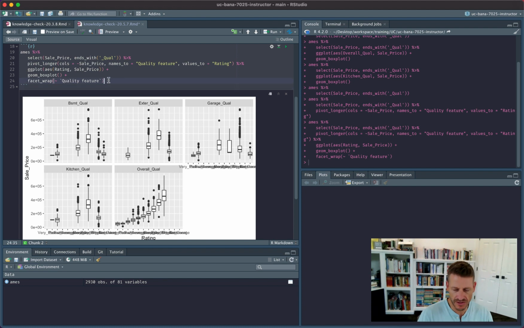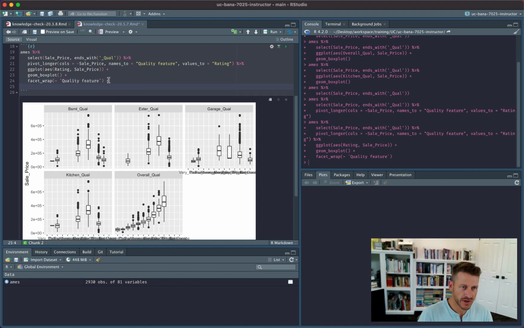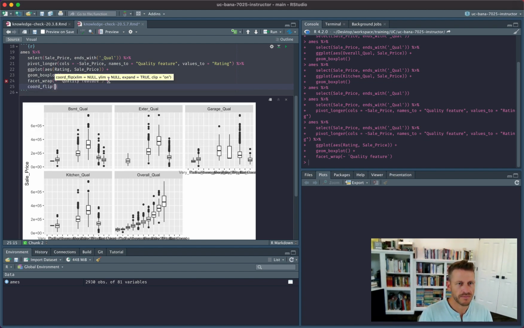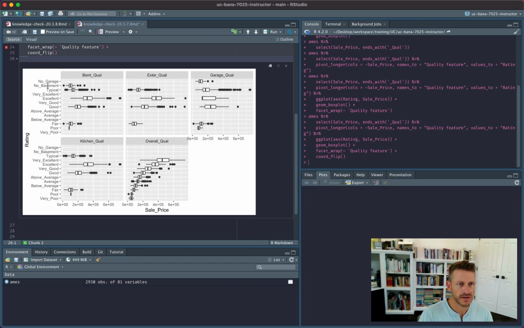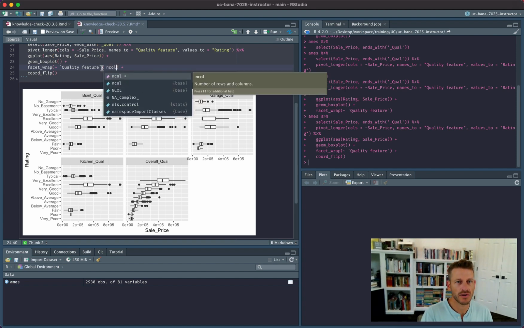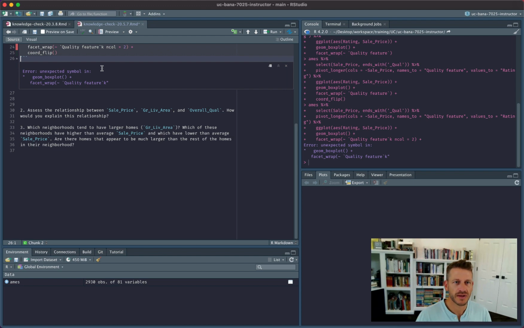So if I want to make this a little bit easier to read, I could do a couple things. First of all, I want to flip my coordinates so I can now have my rating on the left-hand side, a little bit easier to read. Let's go ahead and say n columns is equal to 2.